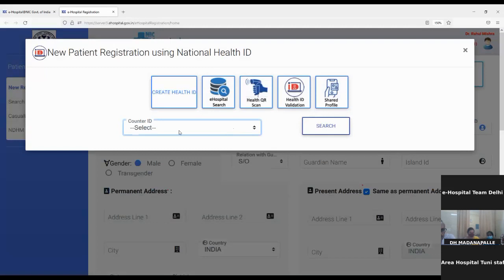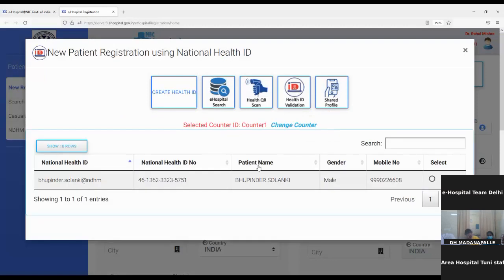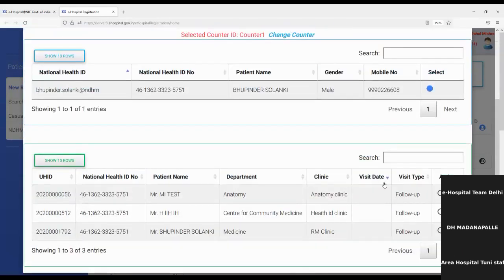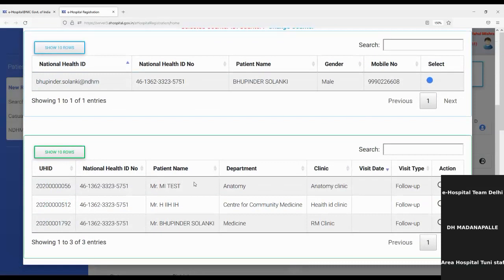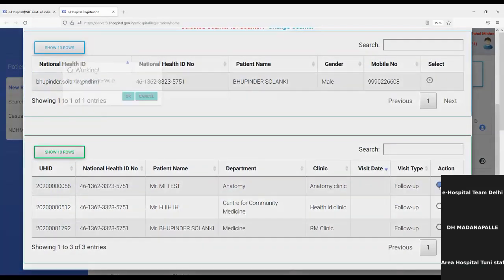So counter person can select the counter, and by clicking on the search button, whatever details the patient has shared with this counter will appear. By clicking on this radio button, all the visit details will appear. We can go for the revisit by clicking on this radio button.